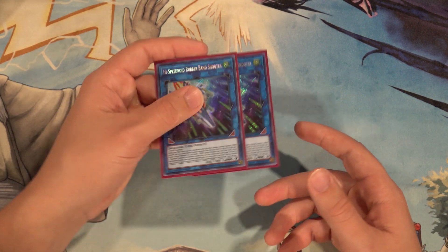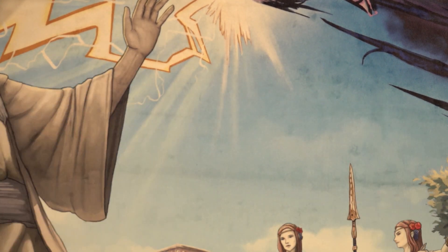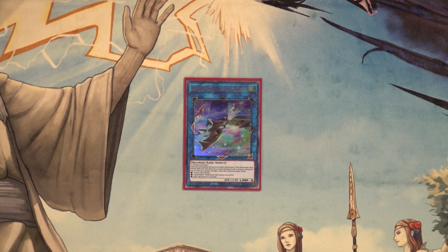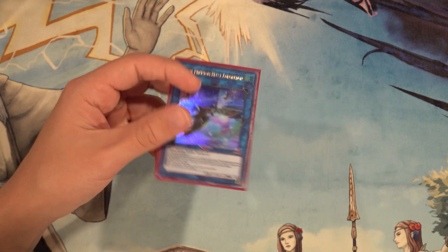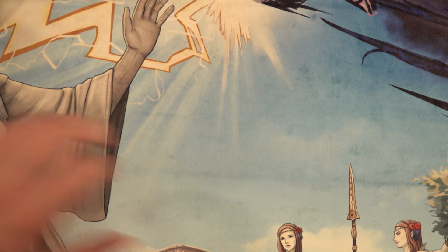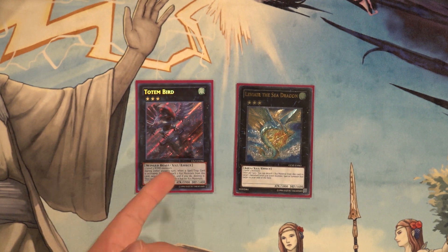Our banish target changes quite a bit more now — instead of always being a level seven, which is kind of nice. Auroradon: I've come around a lot on this card. Using it specifically just for Hugoita access is the way to go. I tried this card before without really thinking about it in that sense, so it's a lot better than I thought it would be. For XYZ we only have two: one Leviair and one Totem Bird.